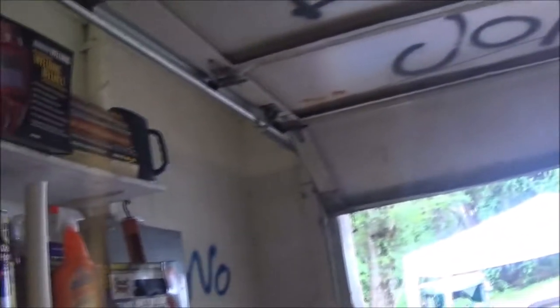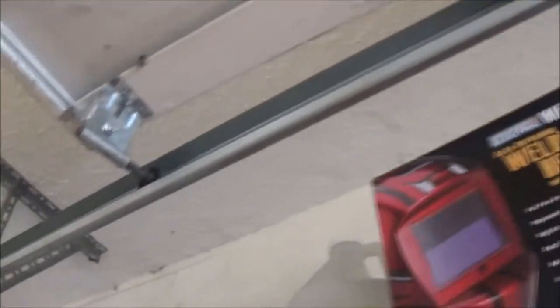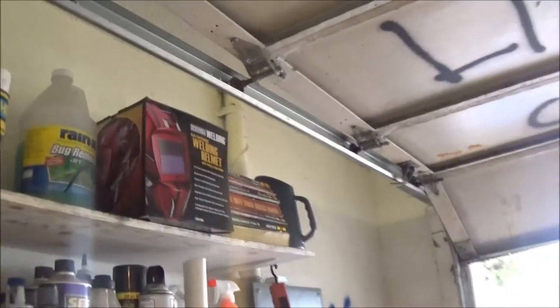No big deal. Alright, so I'm going to fast forward you through this because really all I'm going to do is measure over 12 inches. I'm going to go as close as I can to this door track and just put a couple holes up there, a couple anchors, and I should be good to go. So hang tight, I'll get you on the stand and lower that door down. And oh, I gotta get my ladder in here too. So all right, hang tight guys, and I'll be right with you.